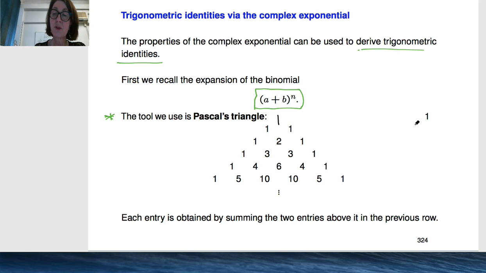Okay, so in Pascal's triangle, how do you construct it? Well, you start off with a triangle like that that has 3 1s. And then the next thing you do is you add up these two numbers and you get 2, and then you add a 1 at either end. In the next row, you add up these two numbers, you get 3. You add up the next two numbers and you get 3, and then you add a 1 at either end. And you continue doing that, so that's a 4, that's 6, that's 4, and we end up with a 1 at either end. And you can continue like that for as long as you like.